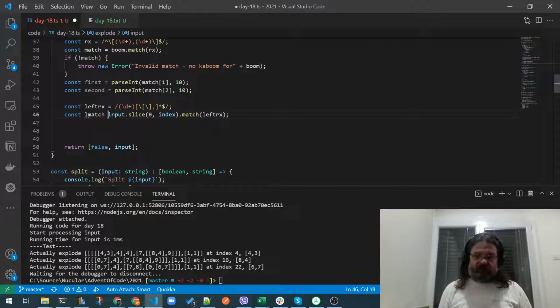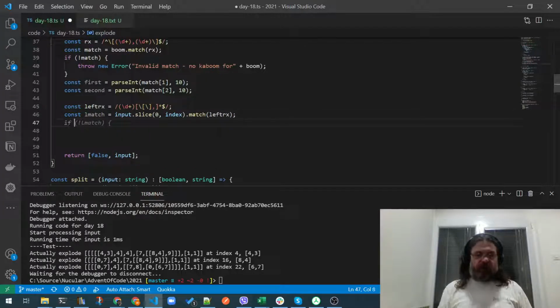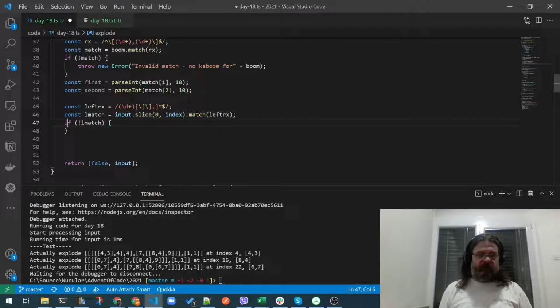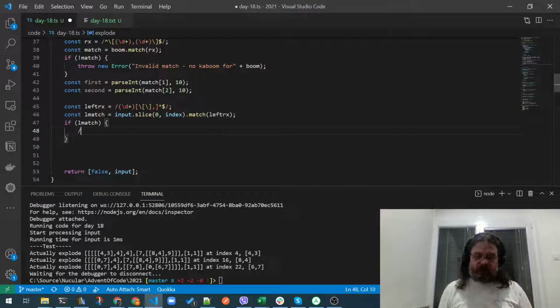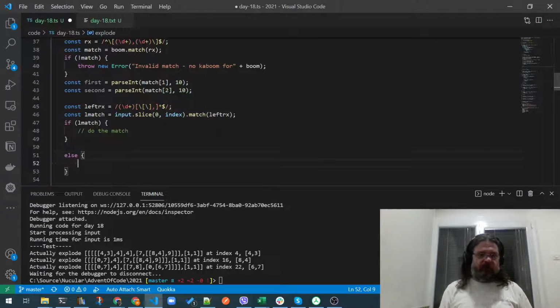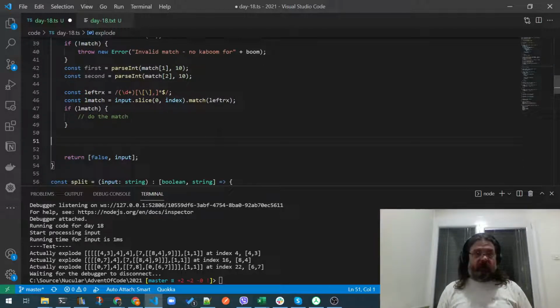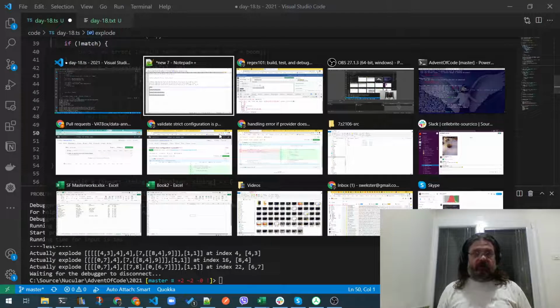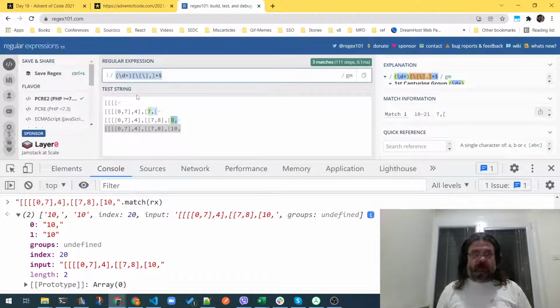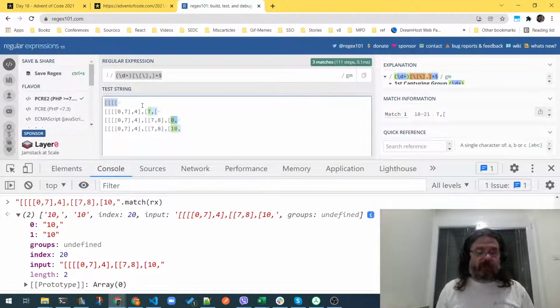And that's the left match. If we don't have a match, actually if we do have a match, then it's okay. Else do nothing, because in this case we don't have a match and we're just not doing that.